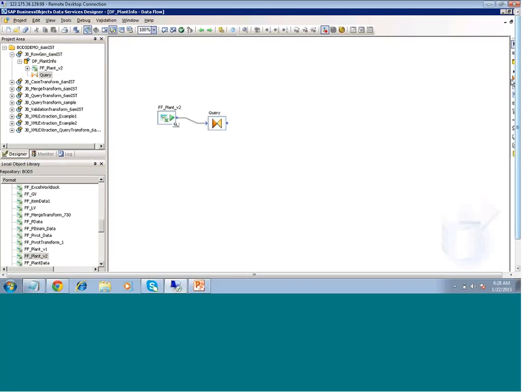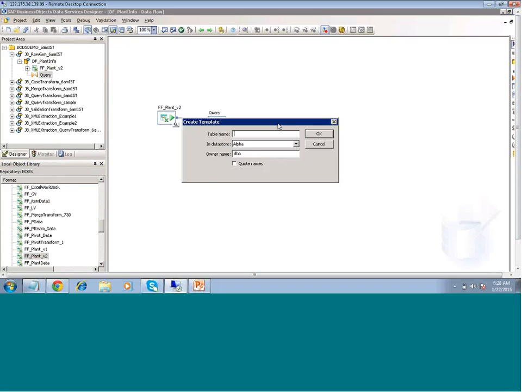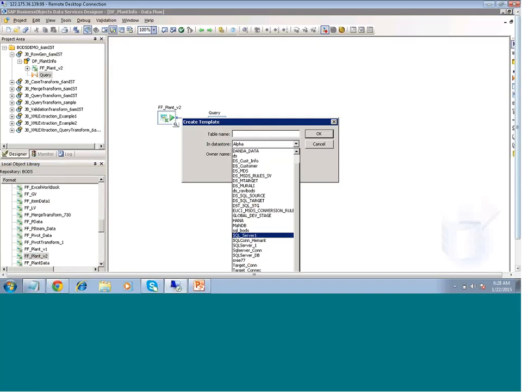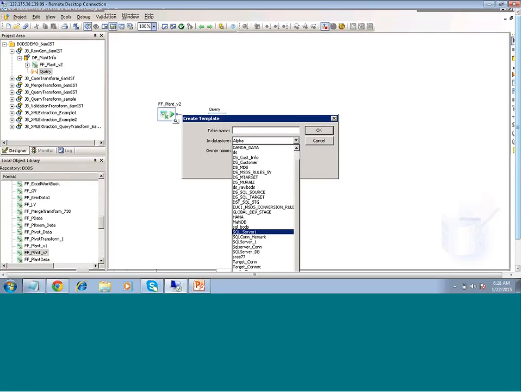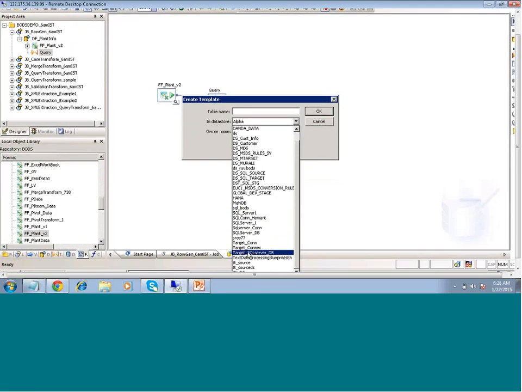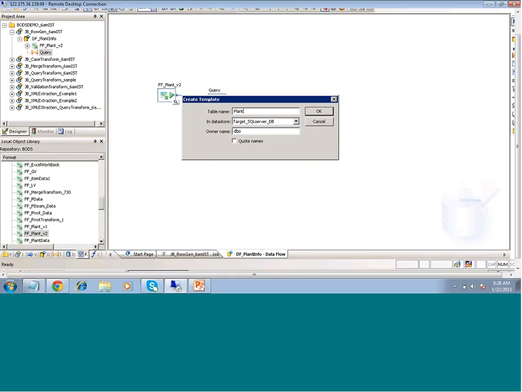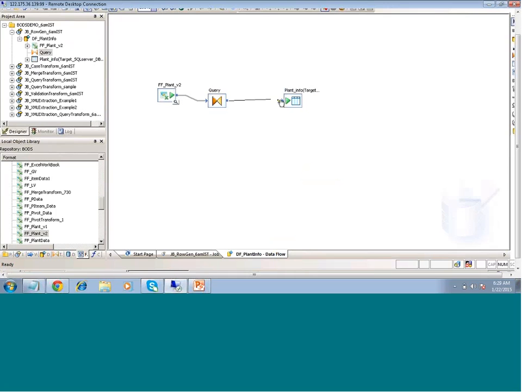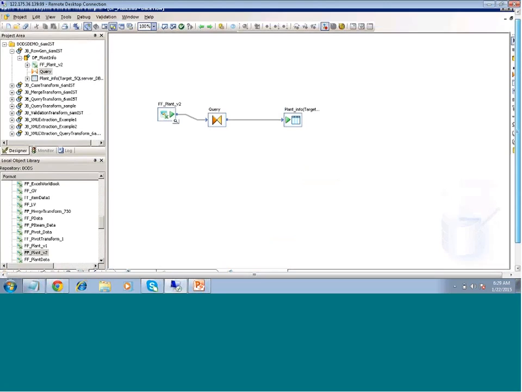I mean to the staging first. As usual. So now the plant info is loaded into the target system.